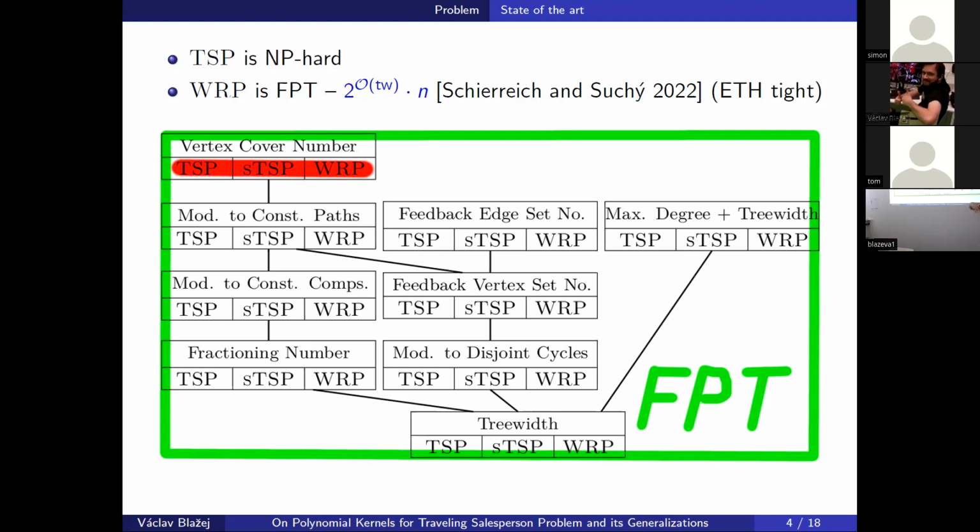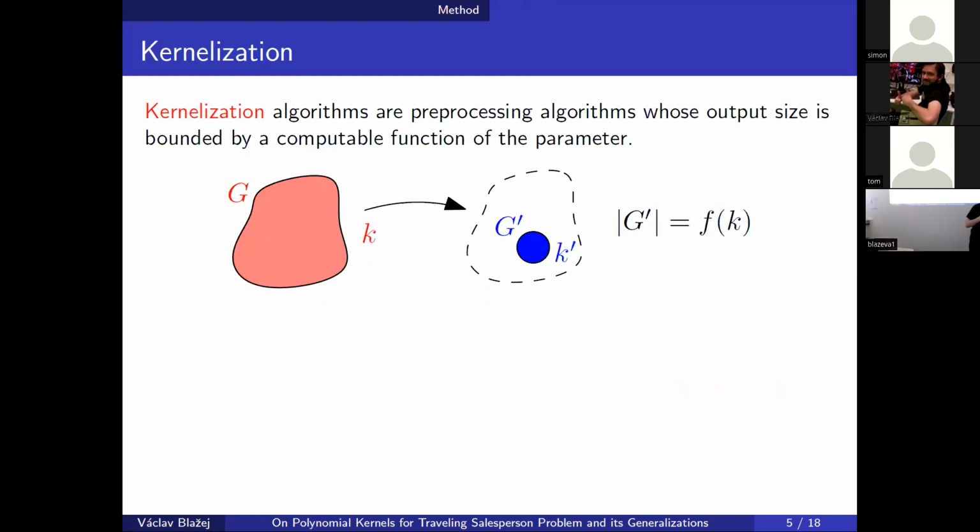They may still be polynomial, but no one knows how. The natural question now is to search for kernels, which means kernelization is very tied to the FPT algorithms. It is some preprocessing function. You put the input into the function, it chomps on the input and creates a smaller input. And the answer to the original problem is yes if and only if the answer to the kernelized instance is yes, basically.